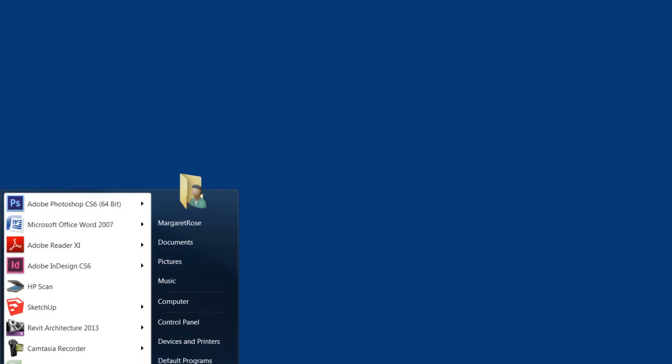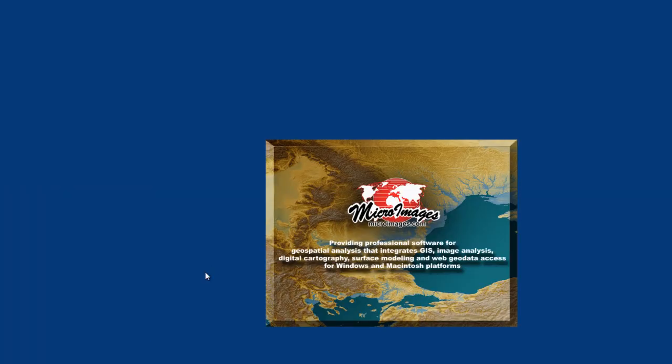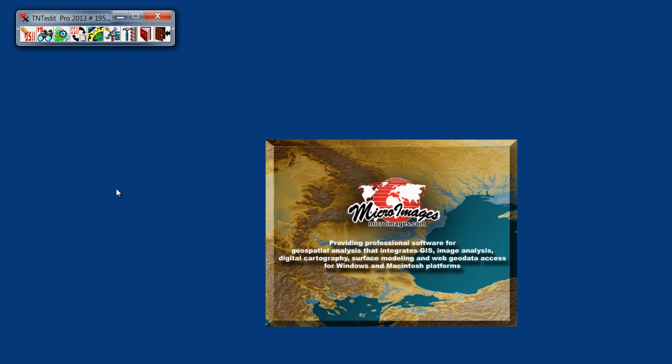This tutorial is designed to show you how to georeference a raster image file. That is, to apply a vector object or georeference object to the raster file of which you know the geographic coordinates. To do this, we'll be using a GIS software called TNT MIPS or MicroImages, and so we'll start by loading up MicroImages.